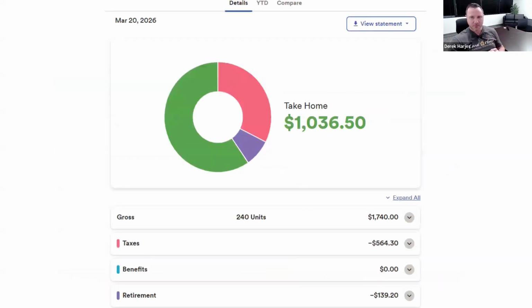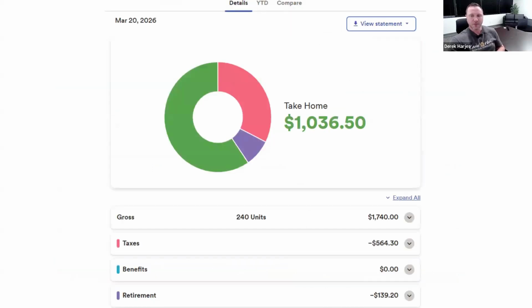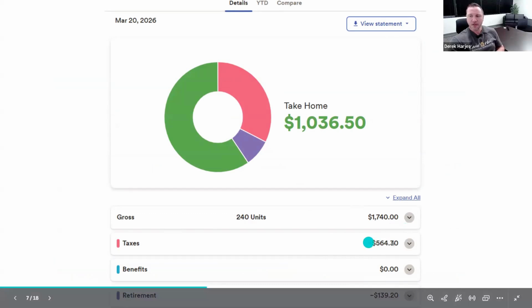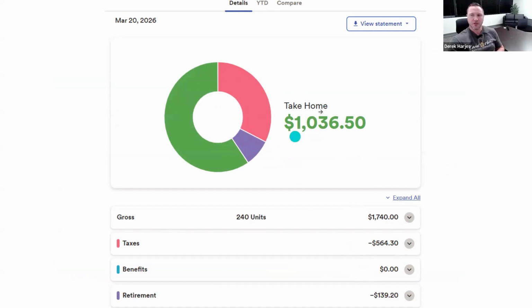This is not a pay stub. So when we ask for pay stubs, this is not a pay stub. Can you see the difference between this and this? This shows the breakdown. This does not have a breakdown. It shows taxes over here, the total, the benefits and the retirement, but it doesn't have the pay rate, doesn't have the hours worked, doesn't have the year to date. This is just the take-home pay. This is not your income that we need to look at.